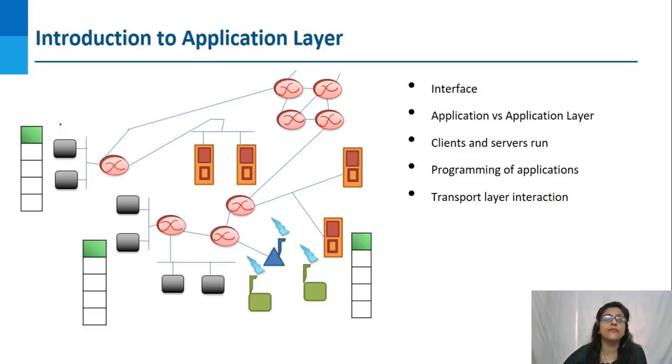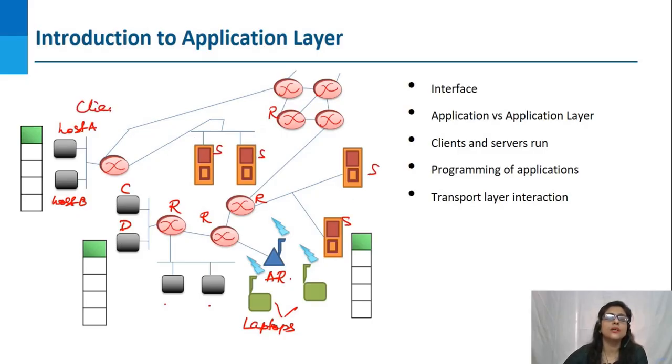You can see here there are various hosts like host A, host B, C, D, like that. These are the standalone machines, and we can even have laptops over here. So these are the laptops, and this is the access router. These are all the wired routers, and these are the servers. Basically, these hosts are the clients which should make requests to the servers to fetch the web documents. Now you can see here at the client side, we have the application layer, transport layer, network layer, data link layer, and the physical layer. For each of the hosts, we can see application, transport, network, data link, and physical.